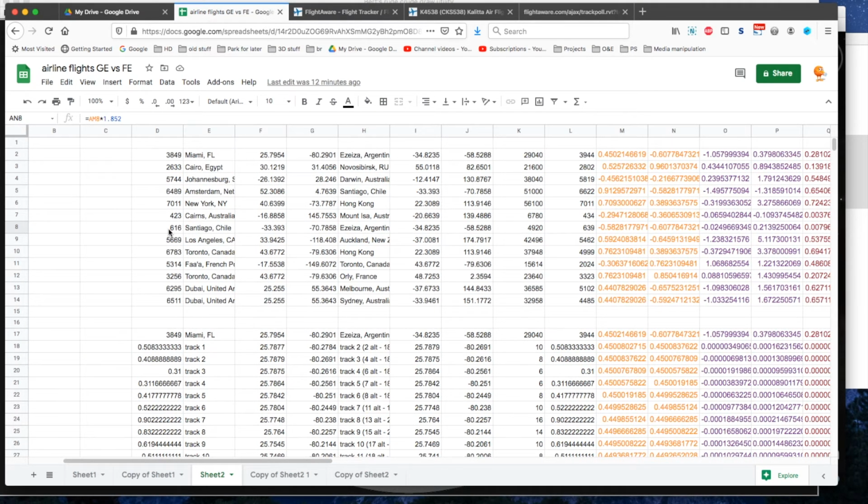Once again, this is yet even more evidence of the same proof that if you look at airlines and if you look at flights in the real world, every metric you can think of, whether it's flight speed, whether it's distance between the airports, whether it's the routes taken, every metric you can think of lines up with the globe Earth, and they do not line up with the flat Earth.